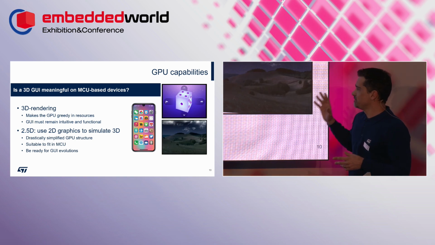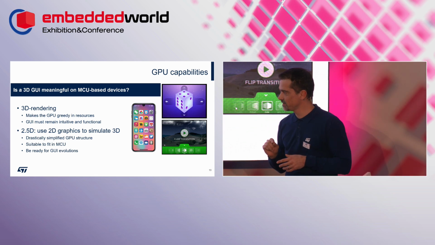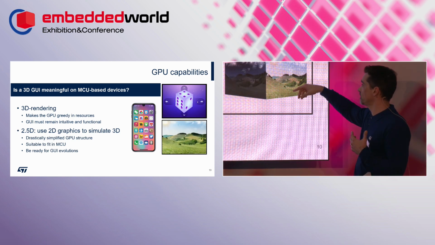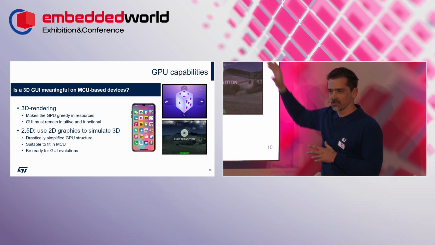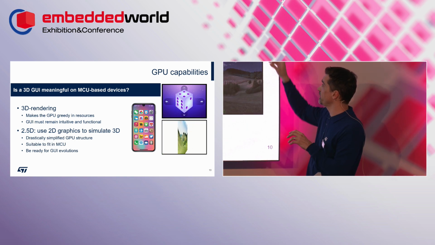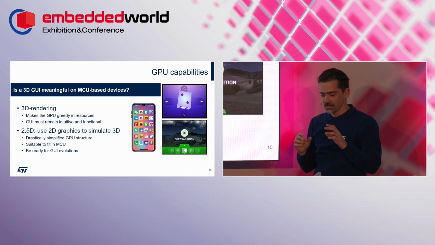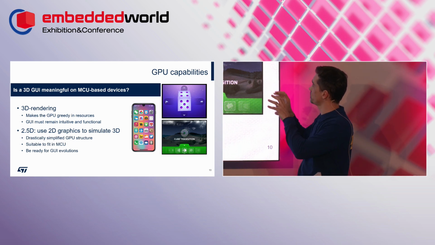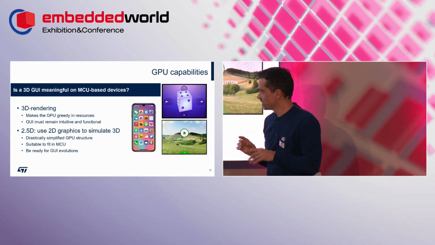And that being said, I say 2D, but in fact it's more 2.5D. And 2.5D can help you achieve this kind of animation. Here you do not have a 3D representation of a dice that you rotate and compute at runtime. No, you have only bitmaps for each side of the dice, and you apply some perspective transformation to it and display it at the right position. So these are not 3D, but they are faking 3D.